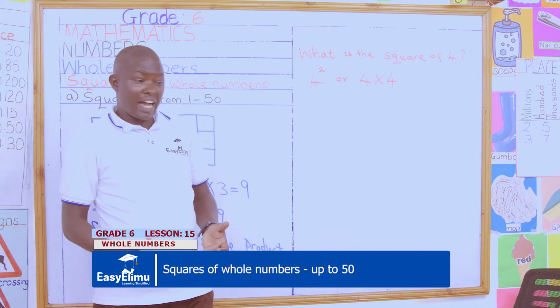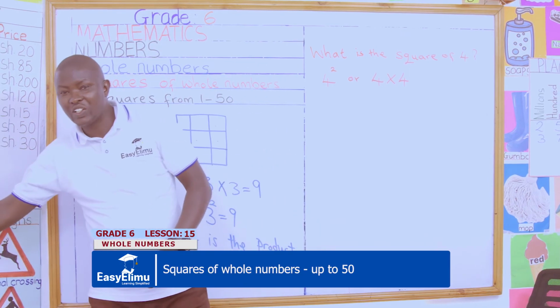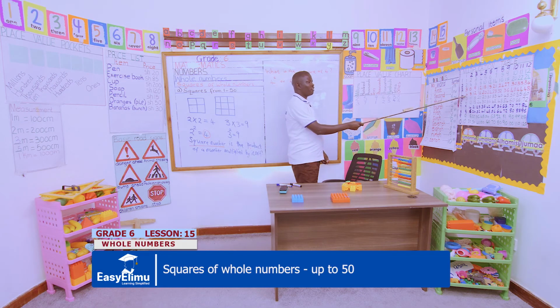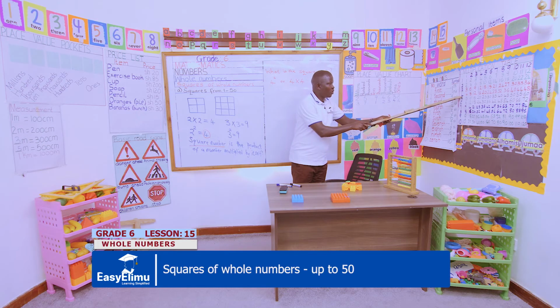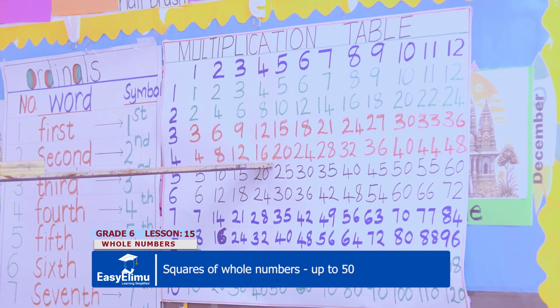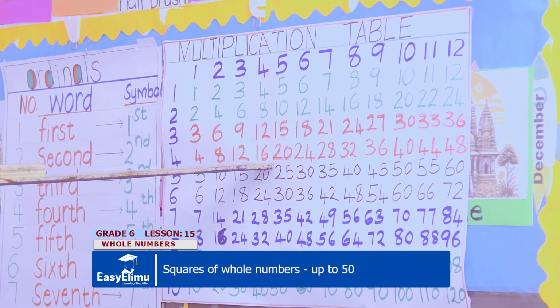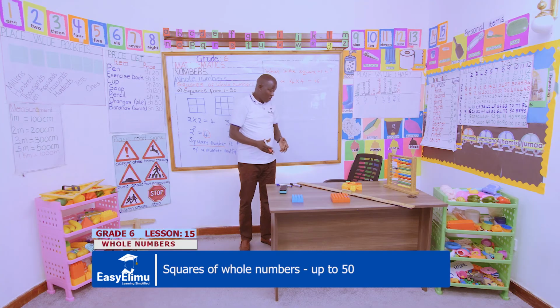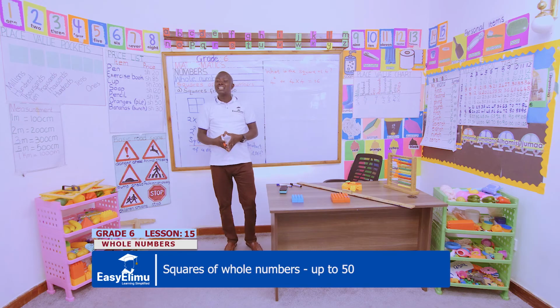And this now brings us to our multiplication table. We have a multiplication table here. So we have 4. When multiplied by 4, what do we get? You come at the junction, it is 16. So 16 is our answer. 4 multiplied by itself, we get 16. That is how we have settled at that square.